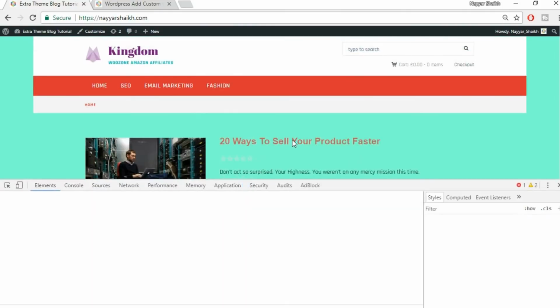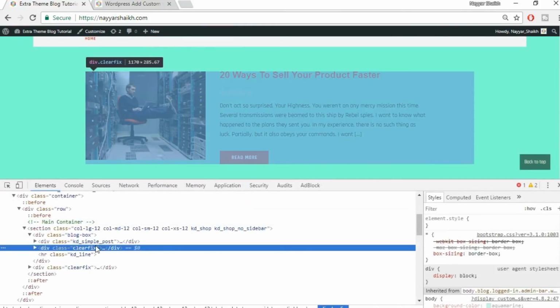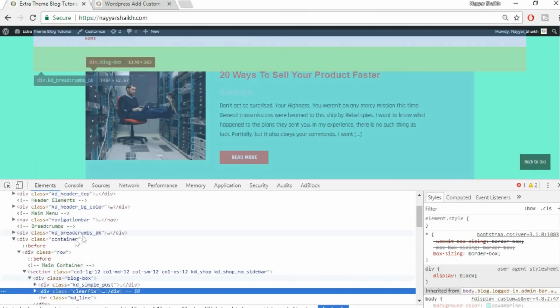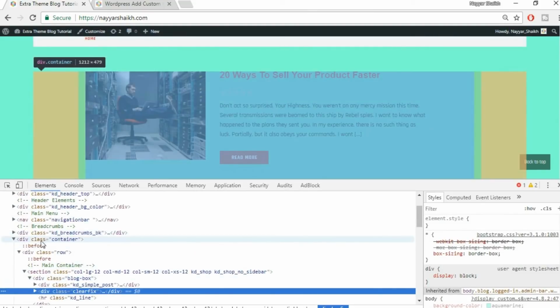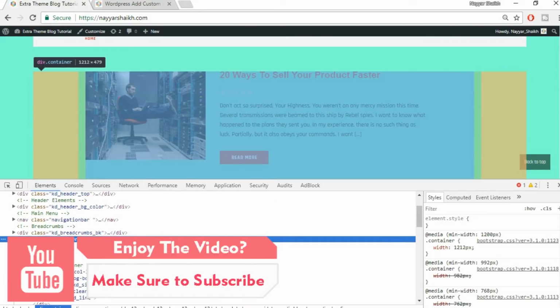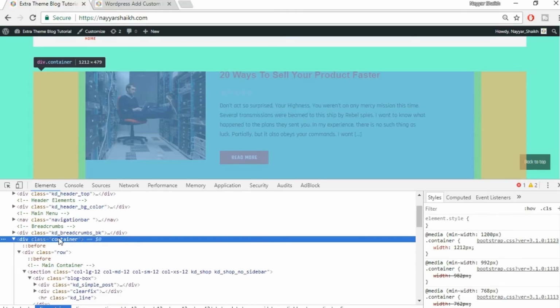You can do this thing which I am going to do now. Click on this inspect. When you hover here, you see nothing, only this section. When I hover this section, this class container, we can see three colors: the blue color, then a green color, then orange color. Blue, like earlier, is the main element. After that, the very thin green line is padding. And the orange one is the margin.